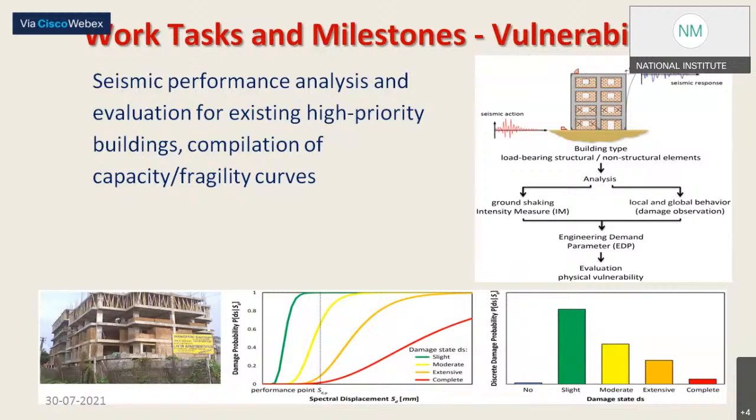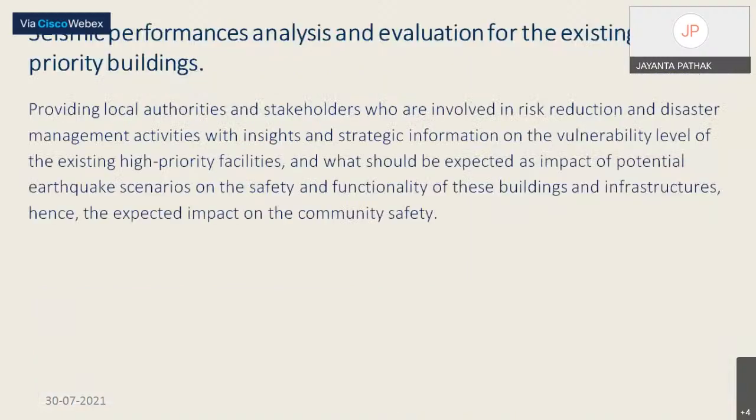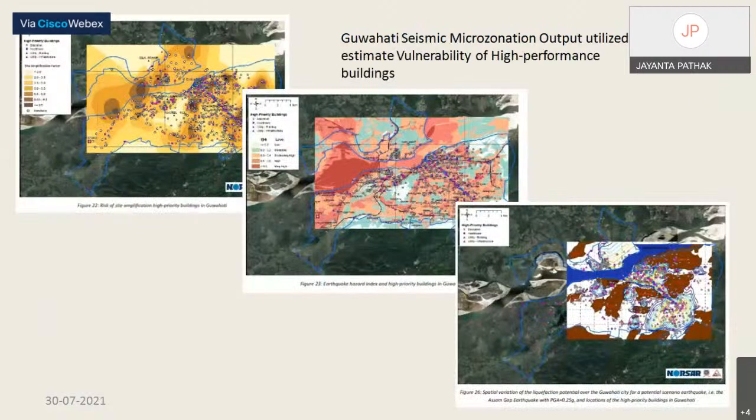Once we understand the building typology, you can always carry out capacity analysis of different typologies, and we can find out fragility curves, which, along with vulnerability index, we can use to establish vulnerability for different types of buildings. So we have the building typology distributed for Guwahati city, and then we can carry out the vulnerability analysis, and that helps us understand what could be the probable damage to a particular type of building for a given intensity of earthquake.